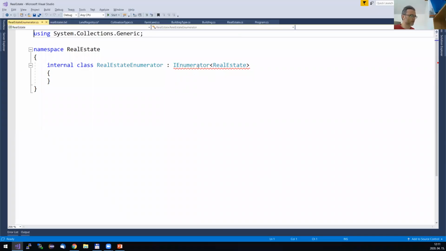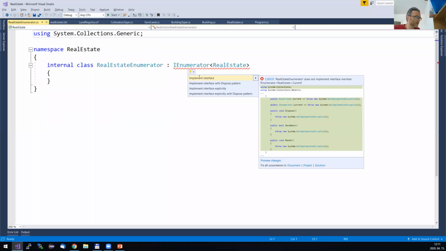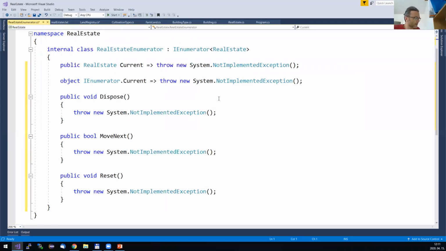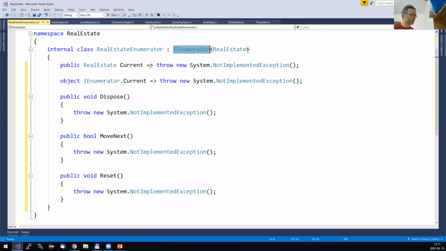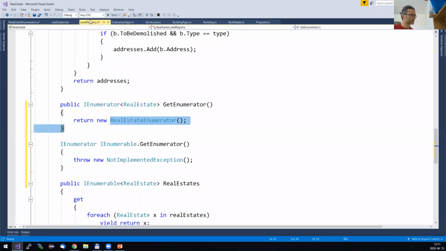Okay, let me show you this. So I'm implementing this interface now, and oh, Jesus Christ, two properties and 3 methods are inserted from this interface. So now, as I already told you, I need at least to implement this property and this method. I'm telling you, they are sufficient for enumeration. So let me think a bit. Yeah, I need a fix here.